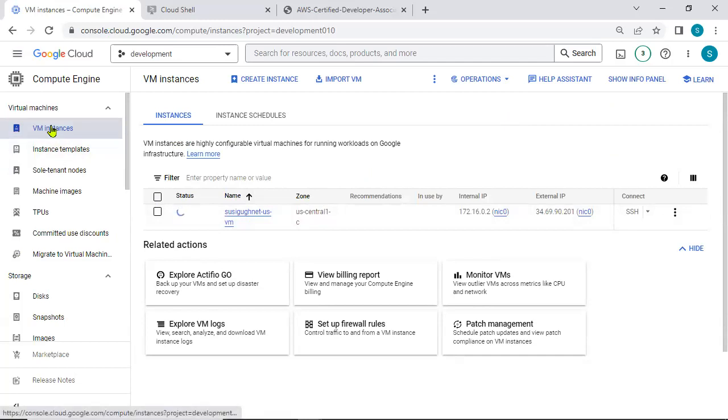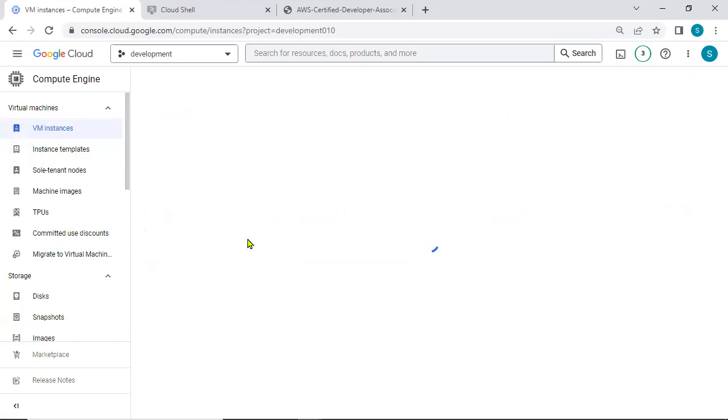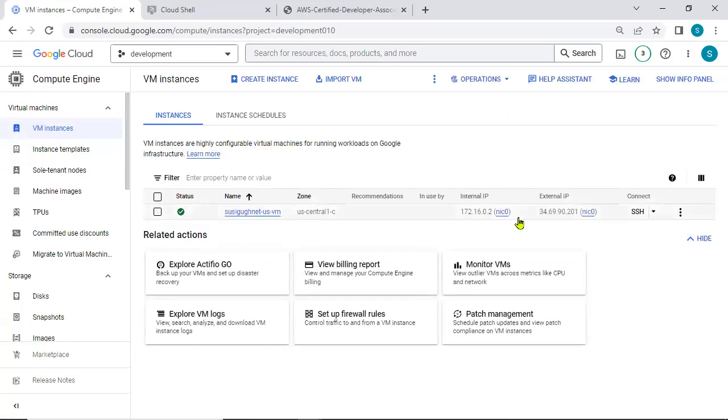You can refresh the page, right? No, I don't want to refresh the page. No need to refresh, it should come. See, already running. So now I should be able to SSH. Let's see.